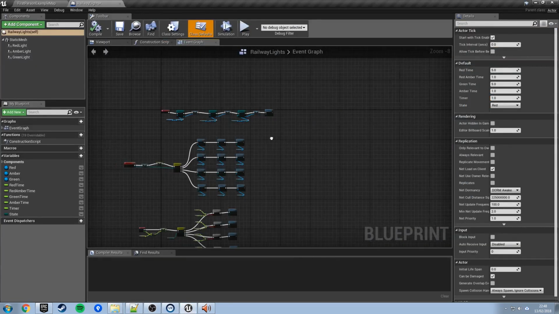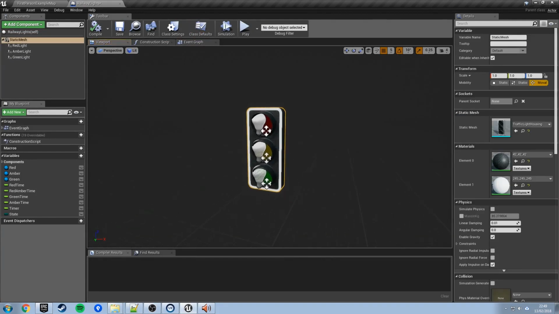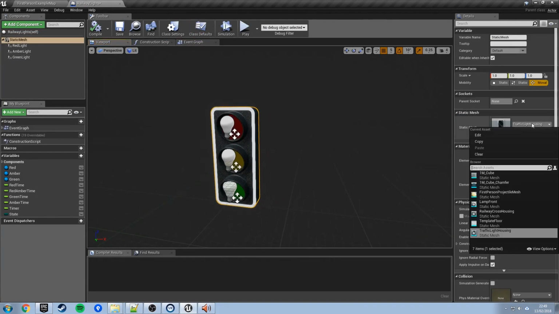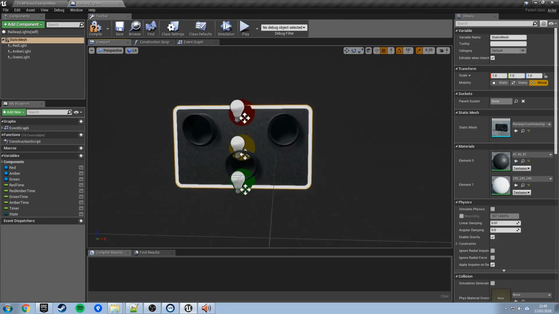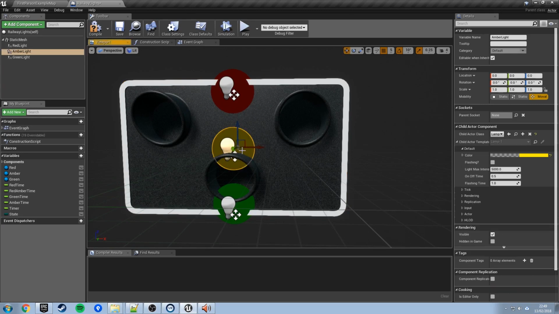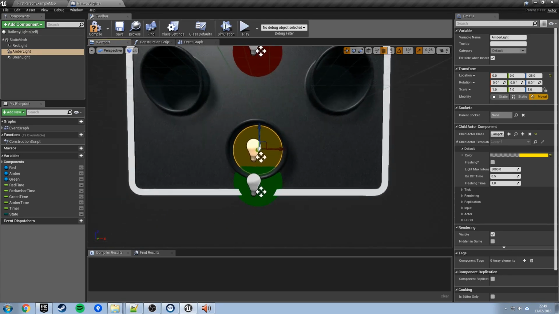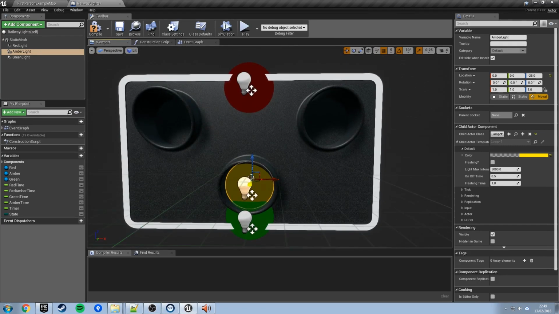Right, so we'll come back to the event graph in a second, but first of all the viewport. Instead of using this mesh, we would have used the other housing mesh that we brought in at the start, the rail cross housing, that's this. And then the 3 lights will be laid out slightly differently. The amber light can just move down a little bit. If you've got the grid sensitivity set to 5, these should just move around quite nicely. I think 10 will be a little bit too much of a jump for them to fit in the gaps properly. So amber light moves down there.